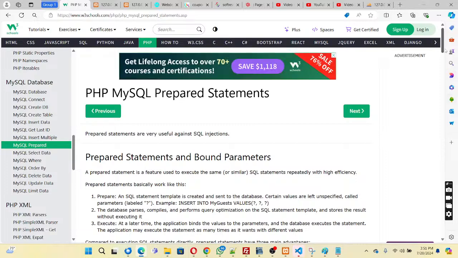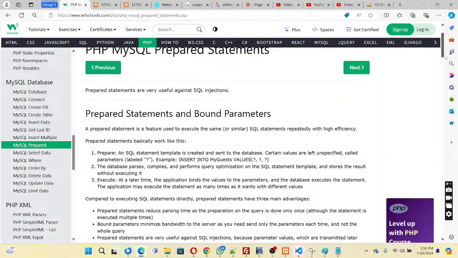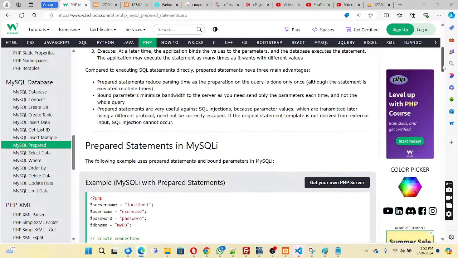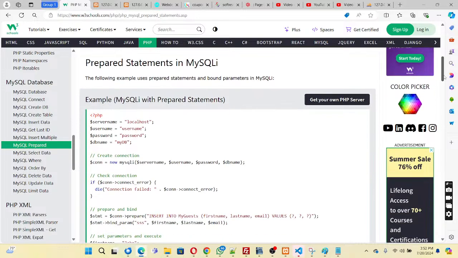So prepared statements are very useful against SQL injections, right? SQL injection means people can add their own data through the web programming and then inject it into your database and leak the data.